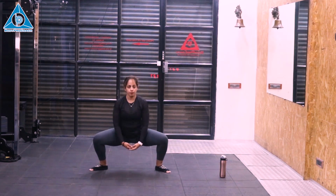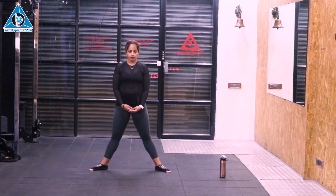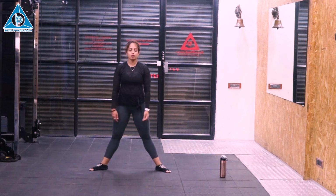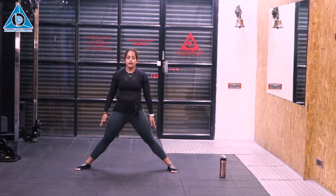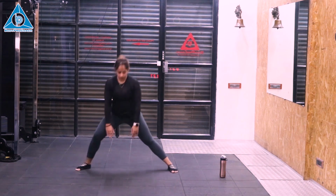Three more. Let's move on to our side lunge tap. Feet go wide in the straddle position. Knees are locked from there to your side.